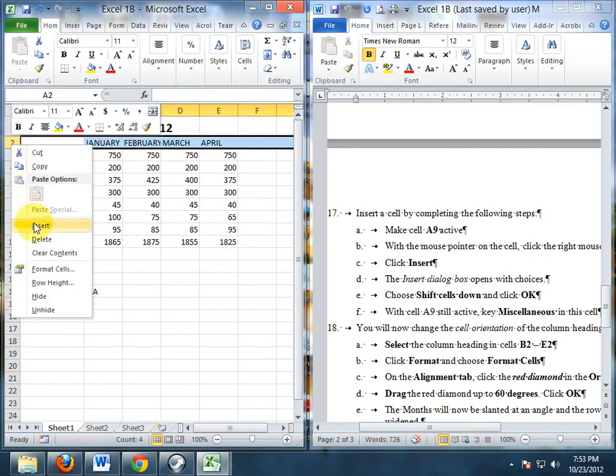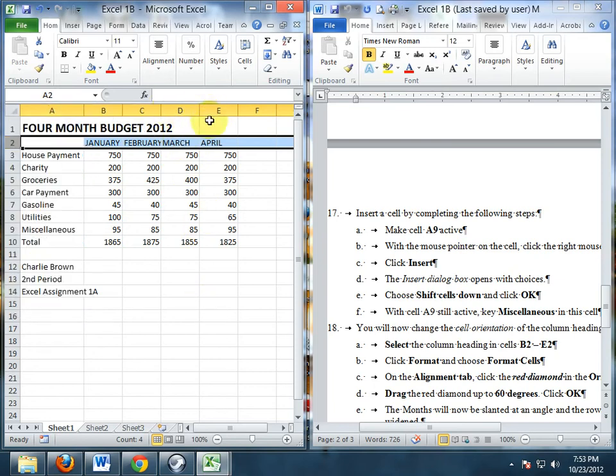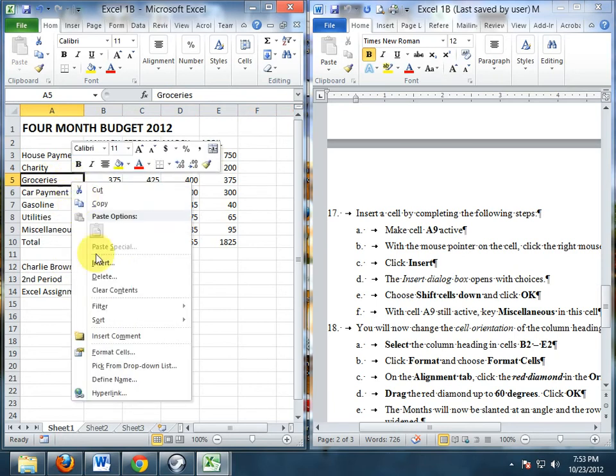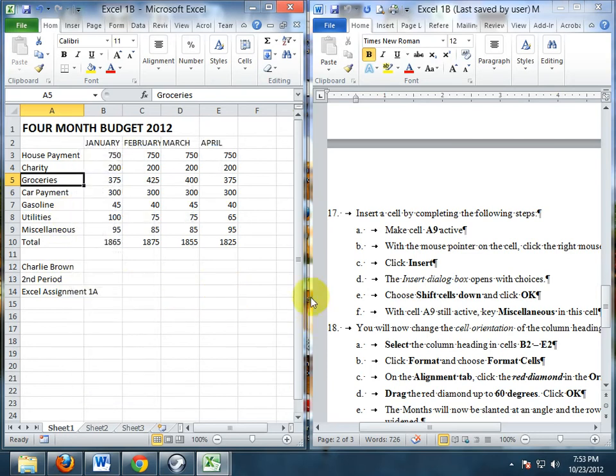Right click, insert or delete, whatever I want. Insert a row or delete a row. The entire row is over there. The entire columns would be up here. Okay, if I wanted just to do one cell, you click on the cell, right click, go down to insert or delete, whichever one you wanted to do, and it moves the cell either up or the rest of the column up or down. Okay, so that's a little review there.